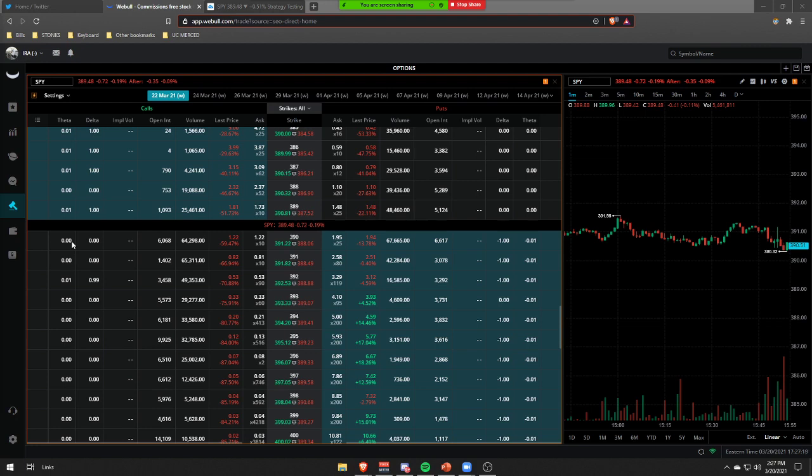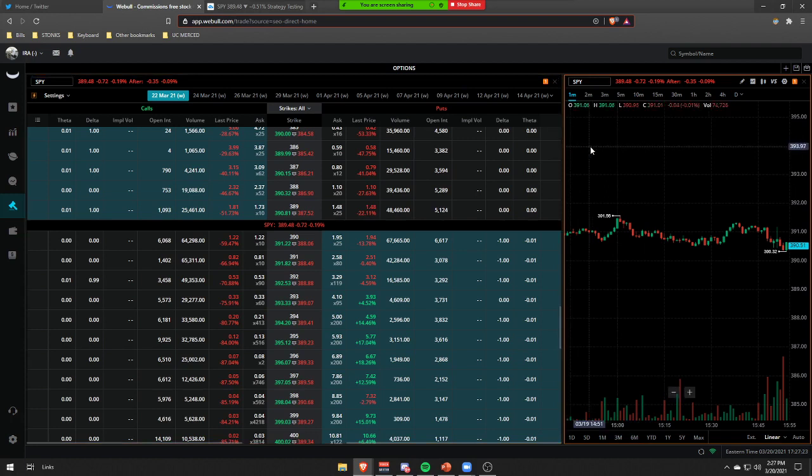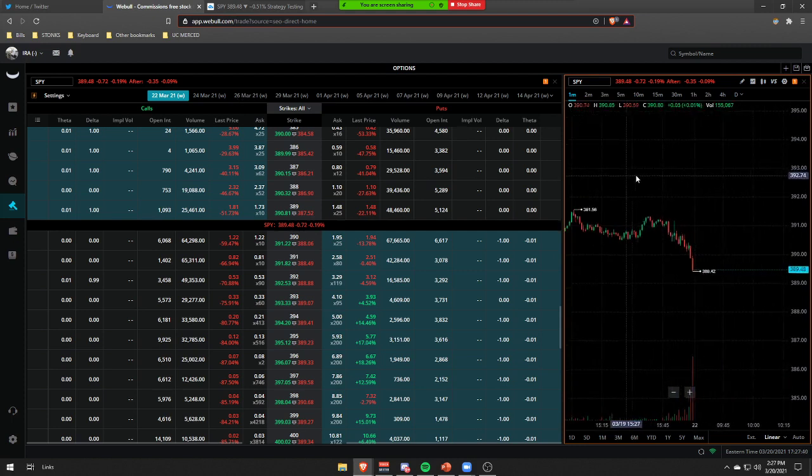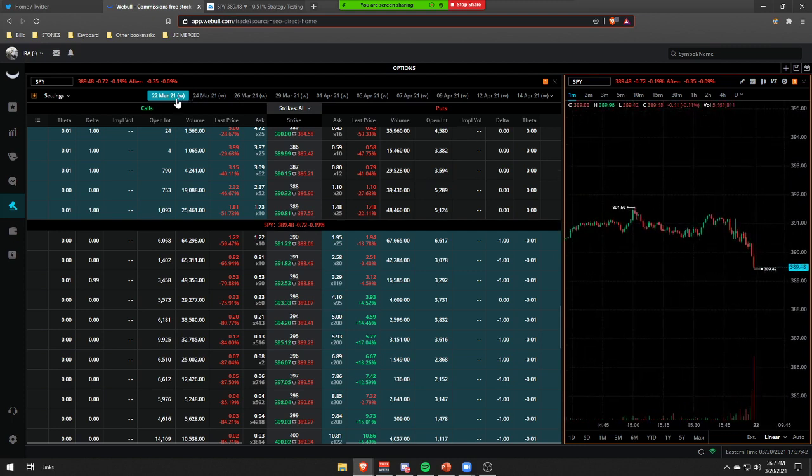For SPY, what kind of dates do you look at? SPY's contracts expire every 2 days, so they expire Monday, Wednesday, and Friday. Depending on what I'm thinking, if I am playing calls, I'm going to play the closest expiration, because SPY can move up and down any day. So I want the short amount of time, the cheapest contract with the highest probability of being green.